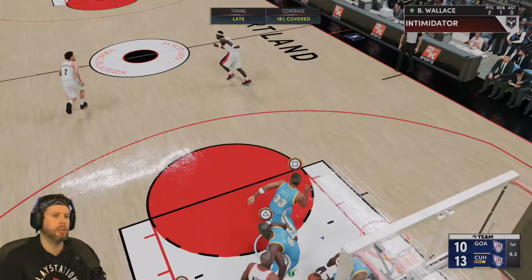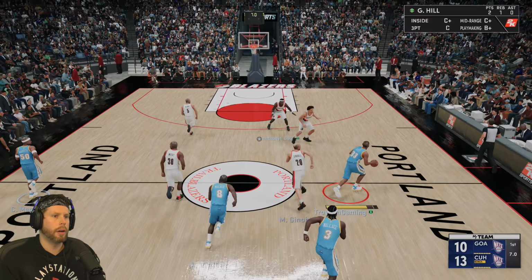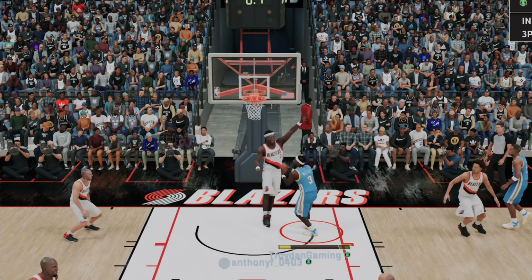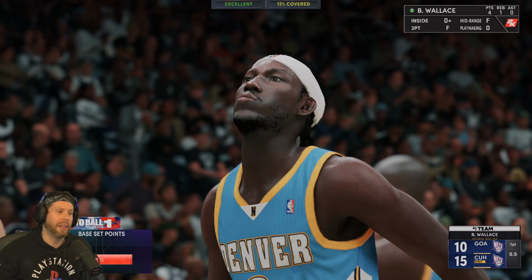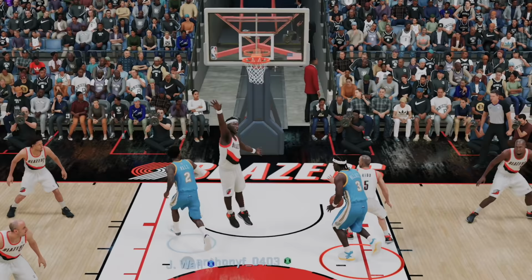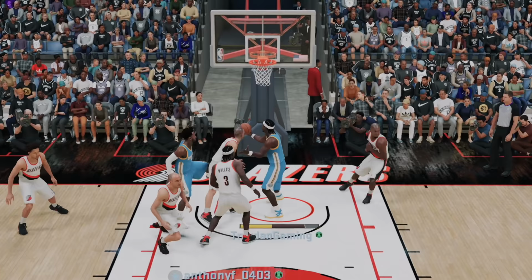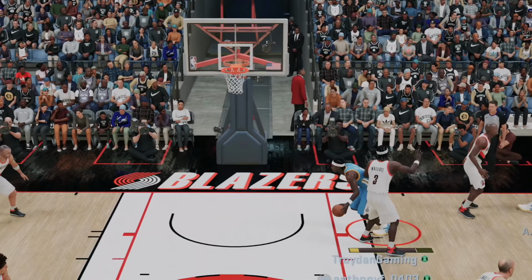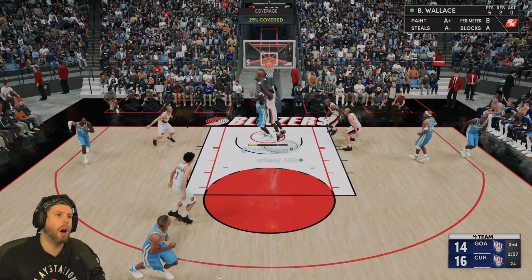Grant Hill, go. Pass it. Ben Wallace, go. Ho, ho, ho. Oh, Green Giants. Wow, that is a bailout and a half. Come on, Ben. There's no way he should miss that. Ugh, this pass is so slow. Come on, Ben. Oh my God, I cannot handle this video game.